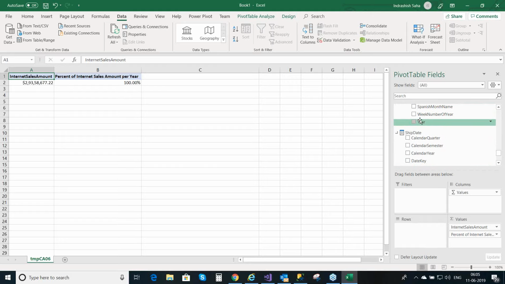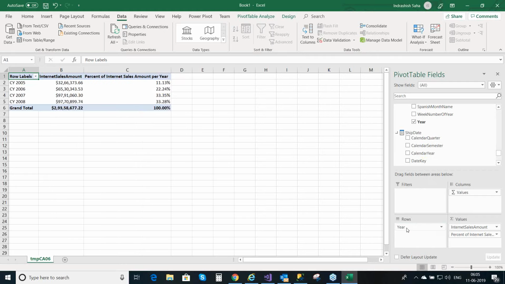So I will take this on my rows. So you can see here that for each year this is the sales amount and this is the percent of sales. So the maximum sale happened in CY 2007, 33.35%, then CY 2008, 33.328%, then CY 2006, and the least happened in CY 2005.